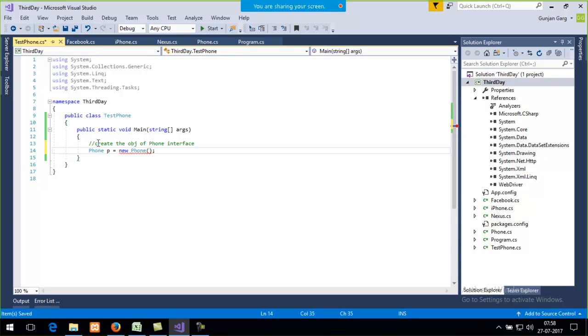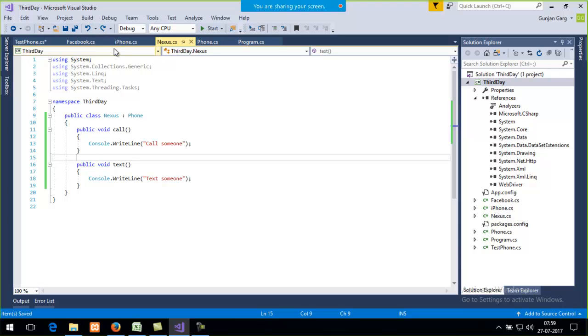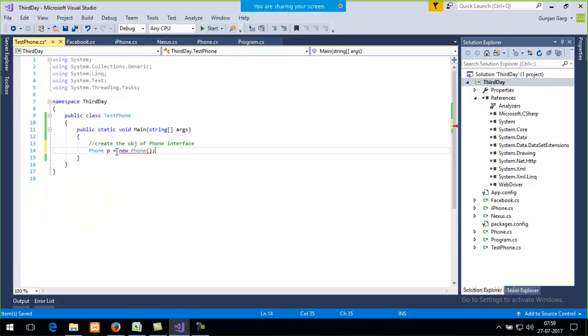This is how you create the object of anything. But then you see that we are getting an error below this new Phone. Now why? What is the error? The error says cannot create an instance of the interface Phone. So rule number 1 is that you cannot create the object of an interface, since an interface is just the skeleton. As we can see, in an interface we are doing nothing, we are just declaring the functions. The actual functionalities are present in the implementing class. So what is the need of creating the object of the Phone interface?